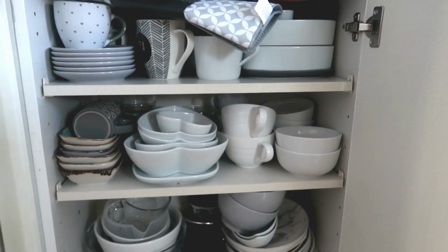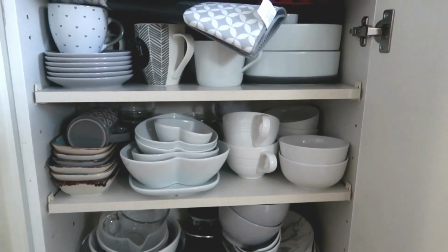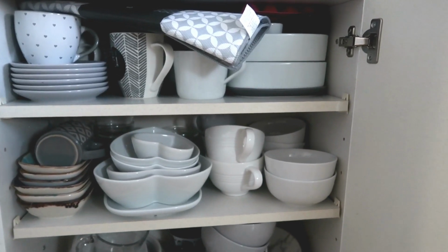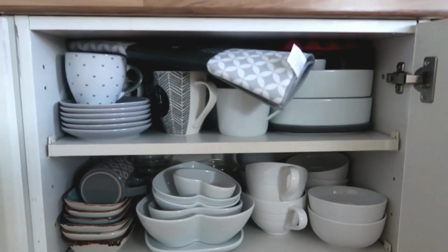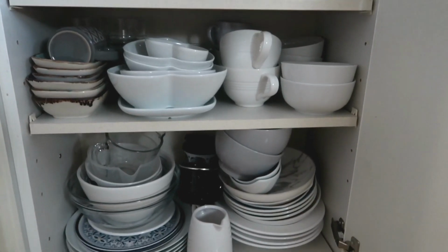Now, it doesn't look too bad on camera, but I know for sure that half of the stuff in here we're no longer using, and there are some things I want to put in there that I can't because it's overloaded. So I'm just going to declutter it, put all my nice bits in there that I want to use, and get rid of the stuff that I'm not using.